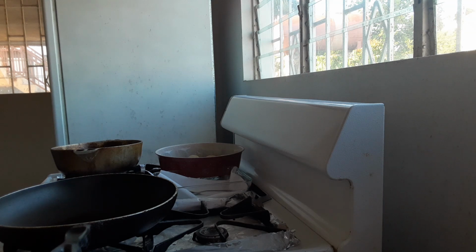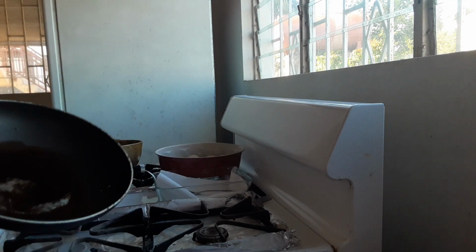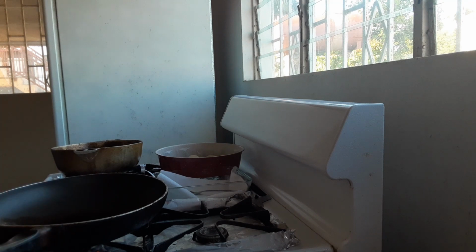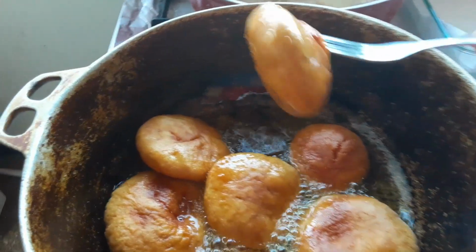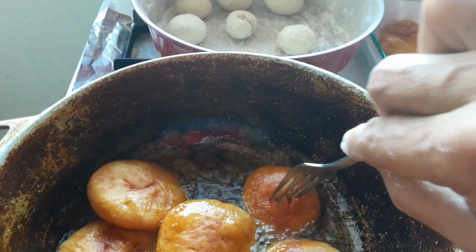Okay, so I'm looking for that flavor. I'm not using a lot of oil. That's the amount I'm using. Stir it up inside there. Turn it around like that. Let's check on the dumplings. Can remove this one. Look at it, guys. Put it on the napkin to drain.